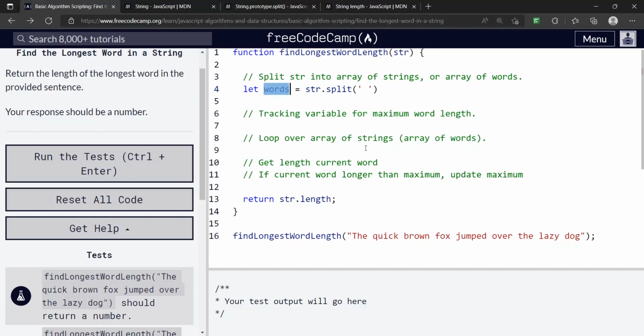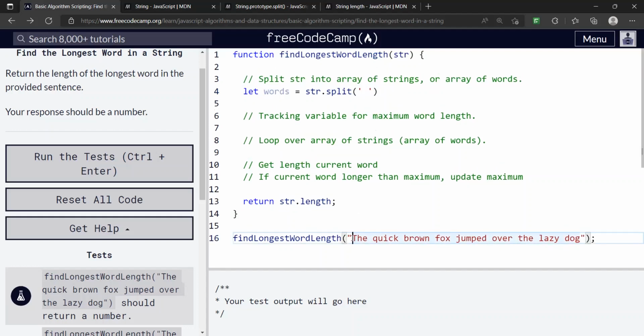So what that's going to look like is if you take this string example here, the split function is going to go through and find every space. It's going to say, okay, take this out as an individual string, and then it's going to go through and find another space here, and it will take this word out as an individual string, and then all the way to the end. Then this words variable will hold the array that's created from that.